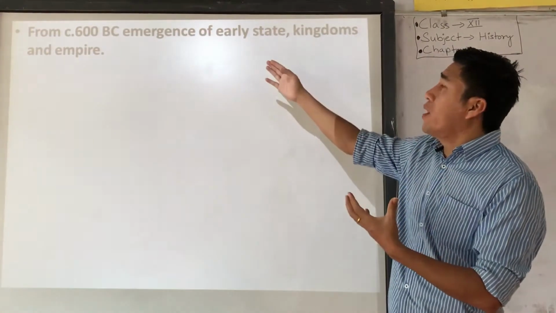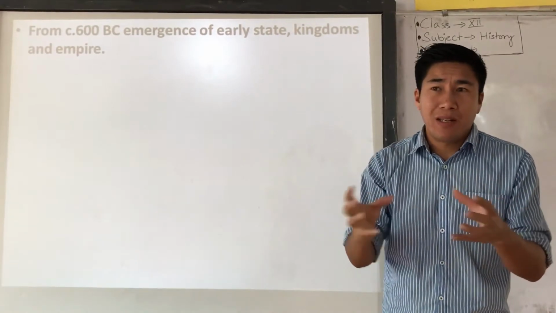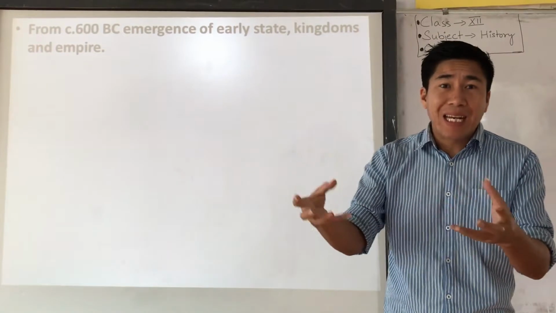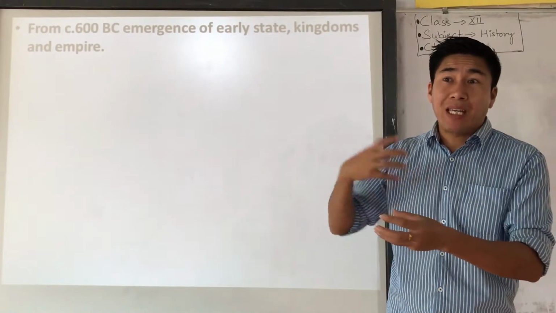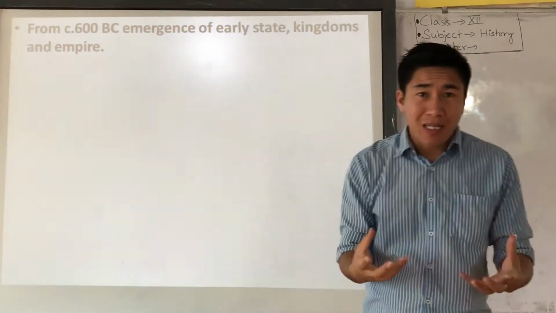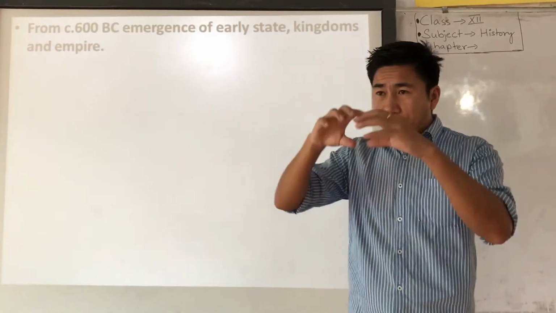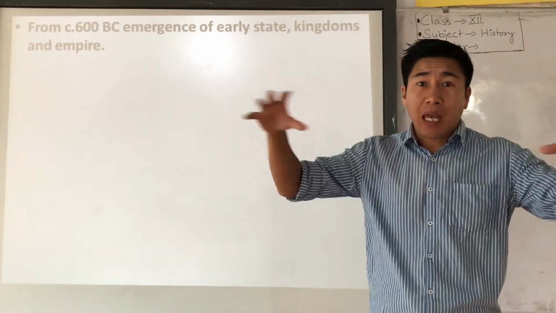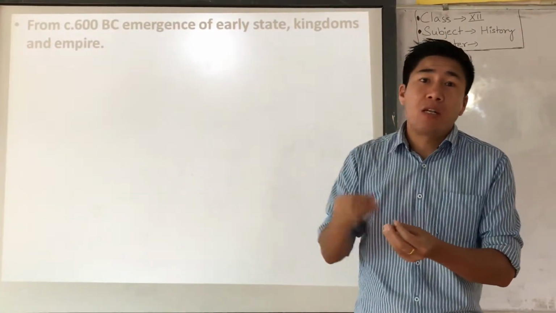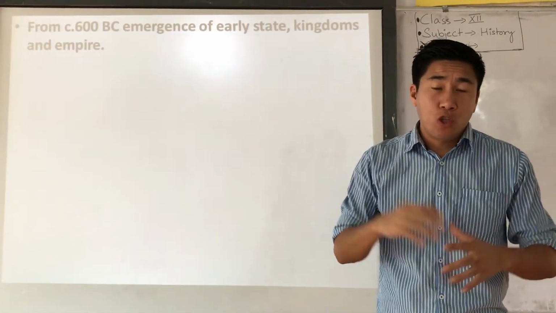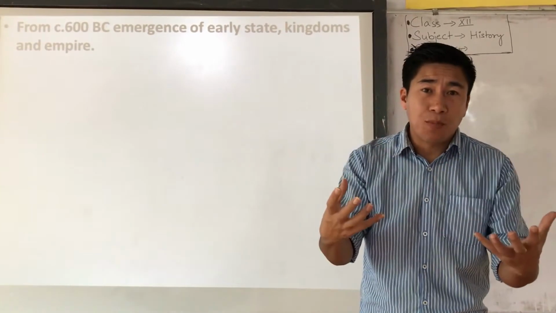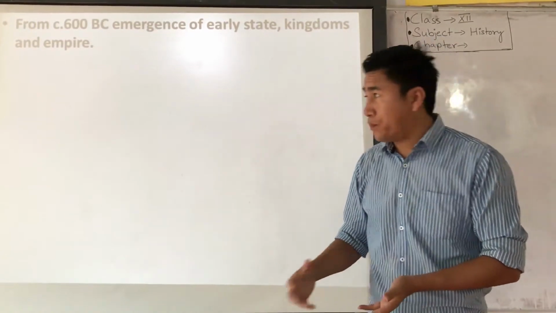The next development that happened during that period, from circa 600 BC, is that many new early states emerged. Early state means small state. Then many kingdoms. A kingdom means a territory ruled by a king, having 2-3 states, governed and taken care of by one king or queen. And then empire started. An empire means there were many kingdoms and many kings ruled by one emperor, right? Those kings pay tribute to the emperor. Through that way, this formation of government administration and political structure also happened during that period.